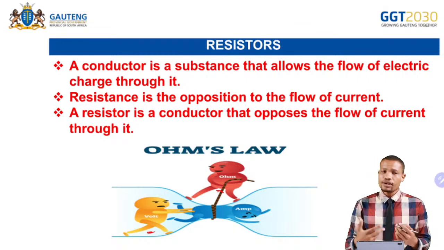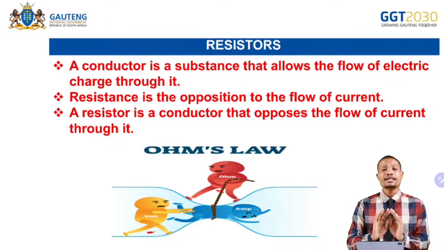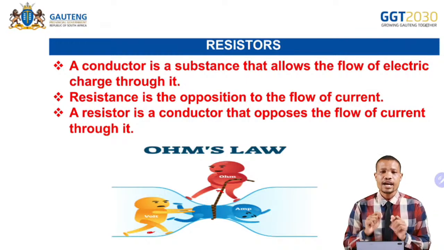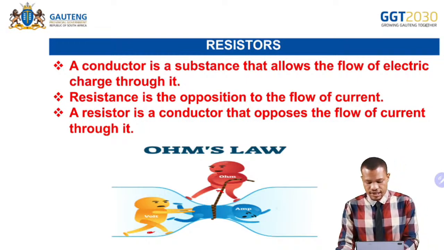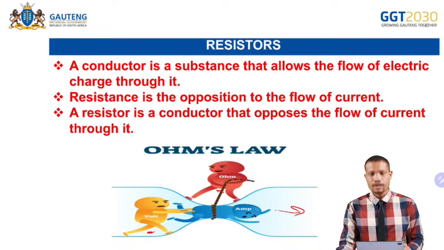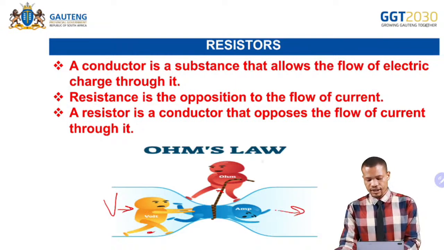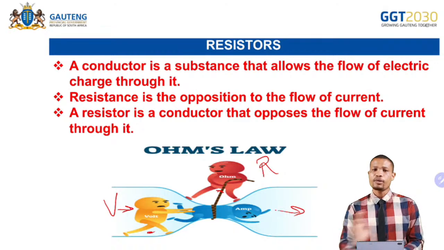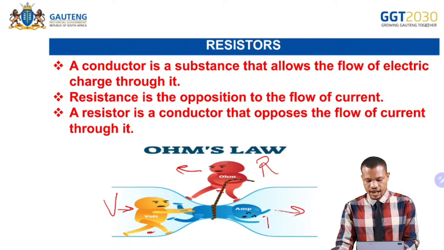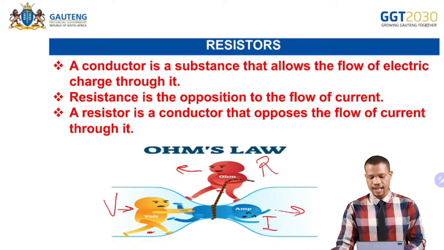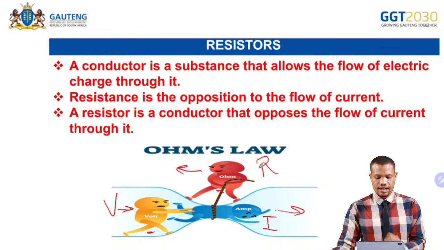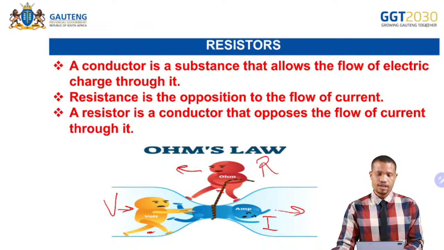But because the voltage is doing what? Work. It's applying a force to try and push this current through. The current is able to end up going in that direction. So in a nutshell, what you see here is voltage doing some work, applying a force. Then you have your resistor there trying to oppose. It's trying to oppose the flow of what? Of this current, which is I. The symbol for current is I, the symbol for resistance is R, and the symbol for voltage is V.